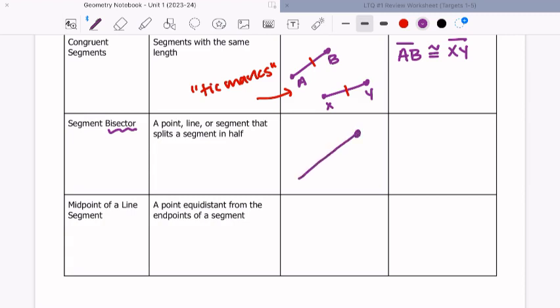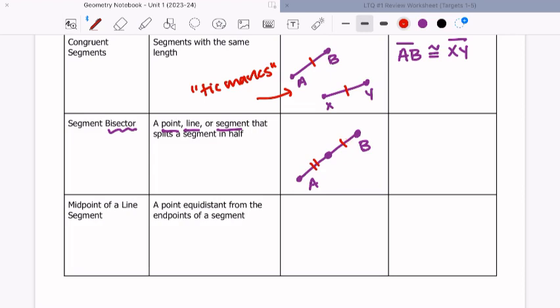So what we could see, for instance, let's say I have some sort of segment AB, okay? And let's say that I have some sort of point. Remember, this could be a point, a line, a segment, something. And it's telling us that this segment is getting split in half, okay? To show that it's getting split in half, we are going to have little tick marks on either side. Now, I should say that we can have however many tick marks we want. I could have 1 tick mark, I could have 2, but as long as they have the same tick marks, I know that they are congruent.